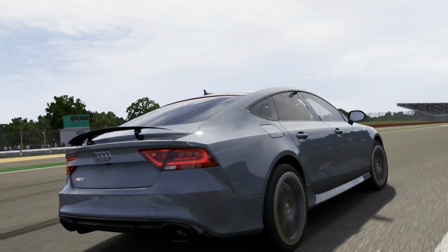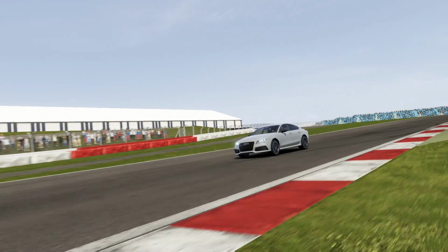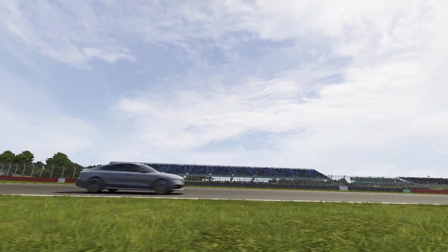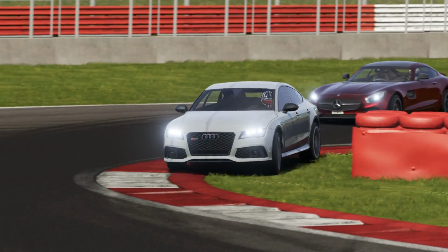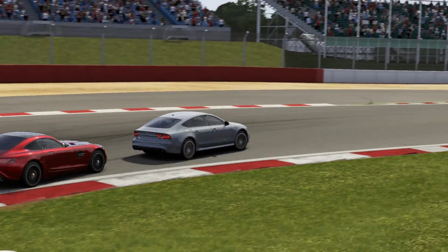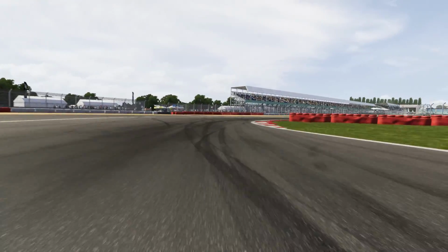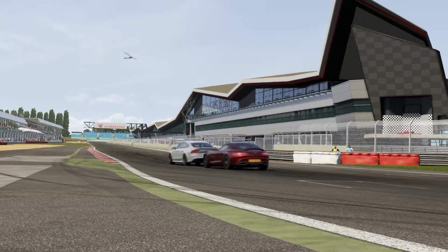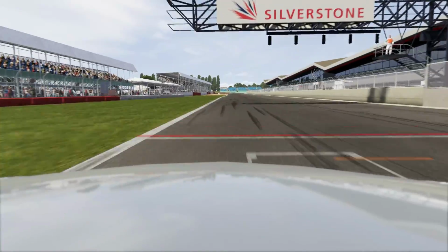The Audi RS7 would go next. As you can see, a larger visible gap had appeared to the Mercedes. He was not close enough to have a go into the chicane, which was, yeah, first it was looking like the RS7 might be the first vehicle to hold on for an entire lap. Again, having to defend a little bit around the final corner. Mercedes didn't quite have anywhere to go, and the Audi would hold on for a lap.